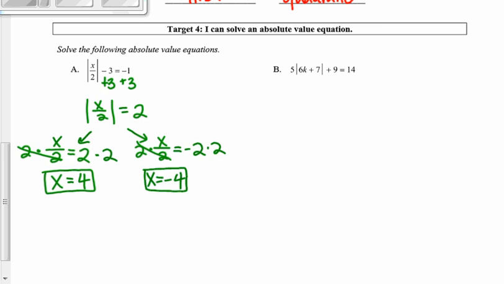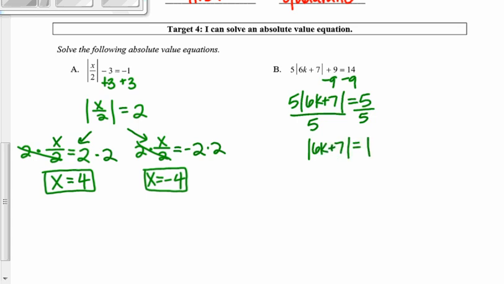All right, let's take a look at B. I'm going to subtract 9 from both sides. So I'm working to get those absolute value brackets by themselves. That would be 5. And then I'm going to divide by 5. So again, at this step right here that I'm writing, we want to just pause for a second. If these absolute value brackets were equal to a negative, that would be a no solution situation. But because they're not negative, I'm going to make my two equations, and I'm going to solve both of them. This is not no solution.